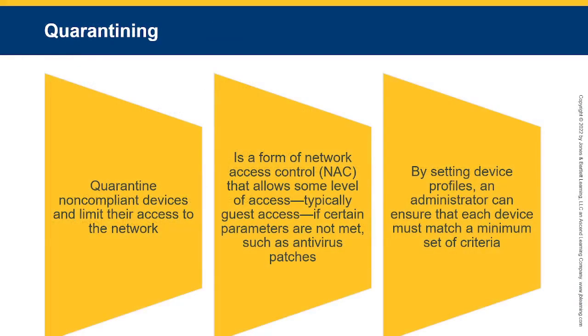Quarantine protocols quarantine non-compliant devices and limit their access to the network. It's a form of network access control that allows some level of access, typically guest access, if certain parameters are not met, such as antivirus and patches. By setting device profiles, an administrator can ensure that each device must match a minimum set of criteria.